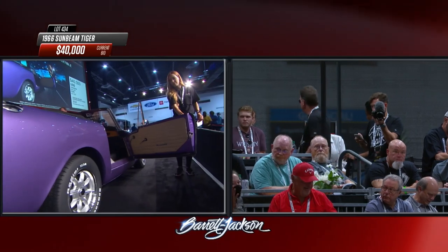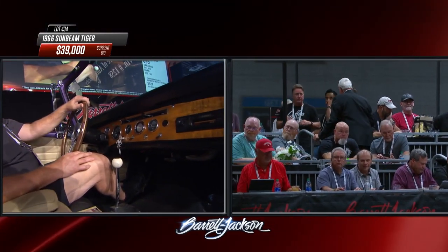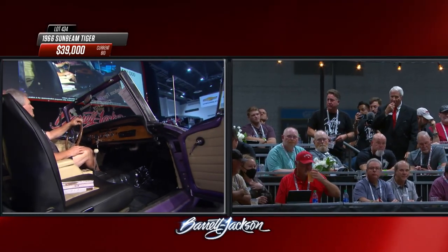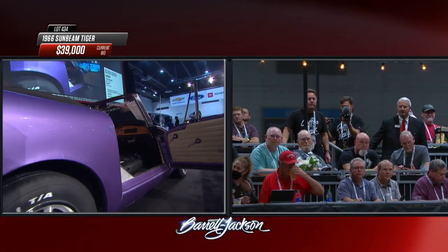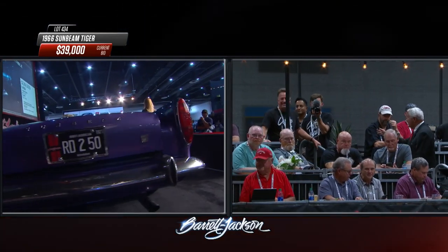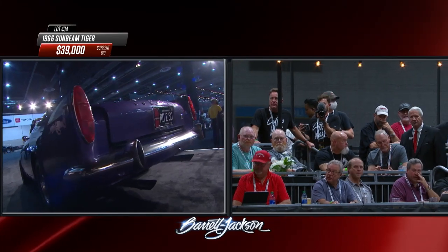Here's the rub: the Rootes Group was acquired by Chrysler, who didn't want a Ford V8 in their hot rod sports car. However, the Chrysler Plymouth Dodge 273, 318, or 340 would not fit in this. So it continued with a Ford 289, although the Ford name was nowhere to be found after Rootes was purchased by Chrysler. One of the problems with the 273 is its center sump oil pan — the Ford 289 and 260 have a front sump pan, which is more suited to the Sunbeam's suspension and frame architecture.